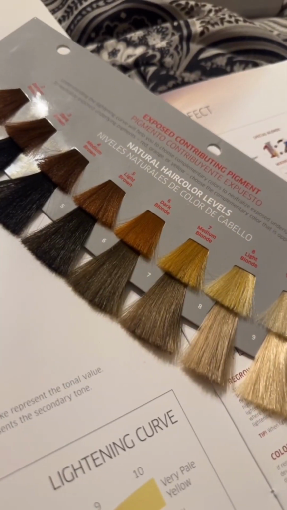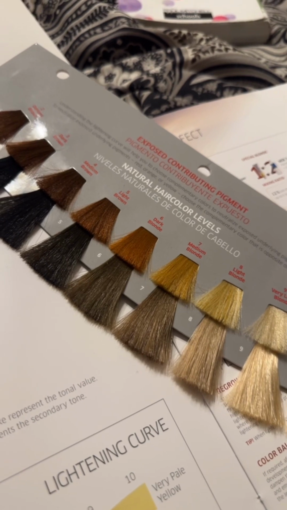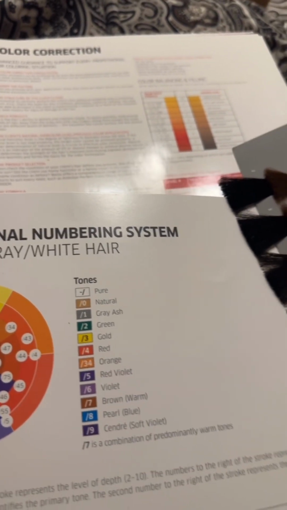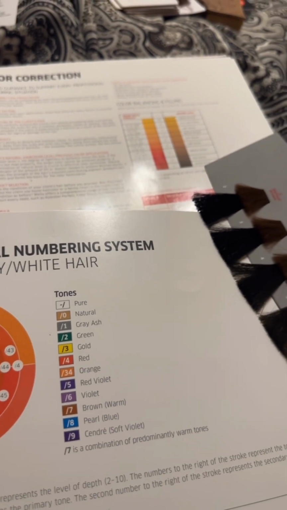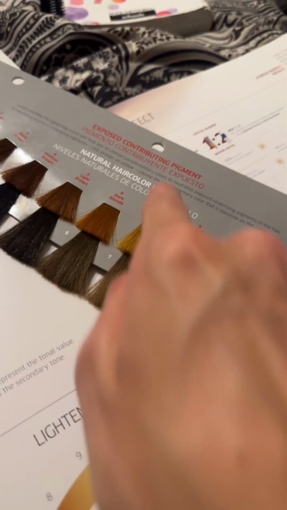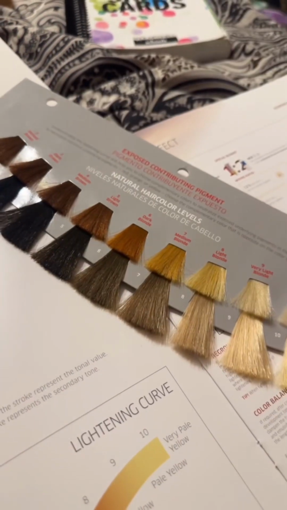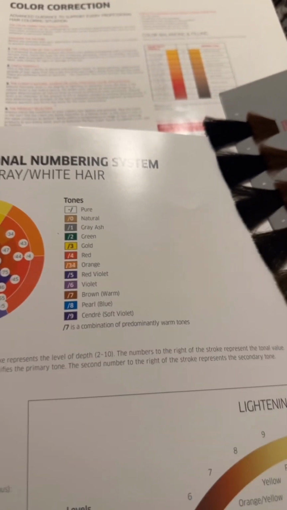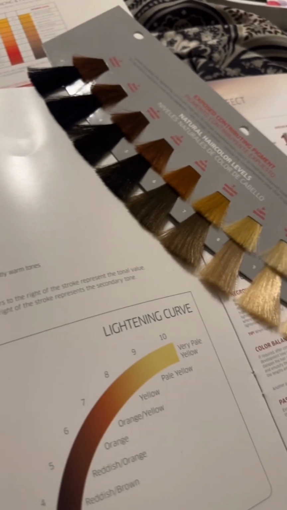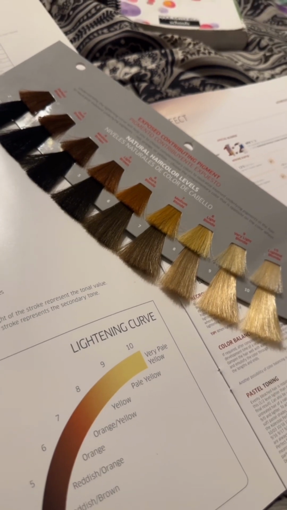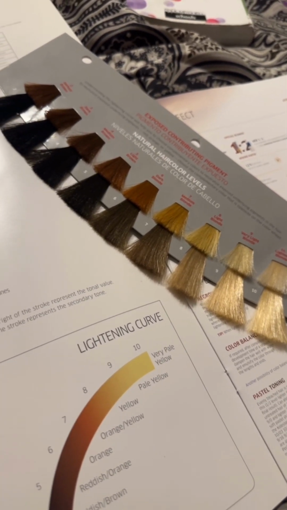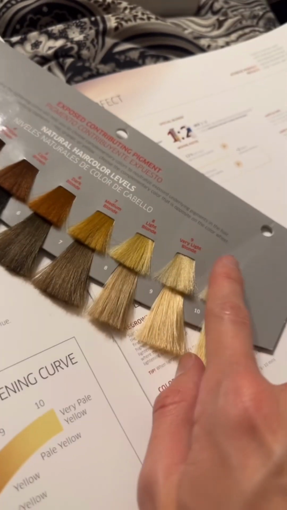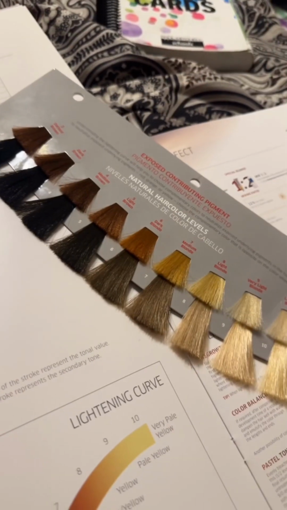And the other thing is that if you're going to lighten more than 2 levels, you're going to grab the lightener, because nothing here, no color that you grab is going to have enough pigment to neutralize anything coming from below here, especially like reds and oranges. It's just not. So you would still see that, and that's not something that we want. So anything more than 2 levels, we're going to grab the lightener, because that can get us, in one day, all the way from here to here, which you cannot do with color.